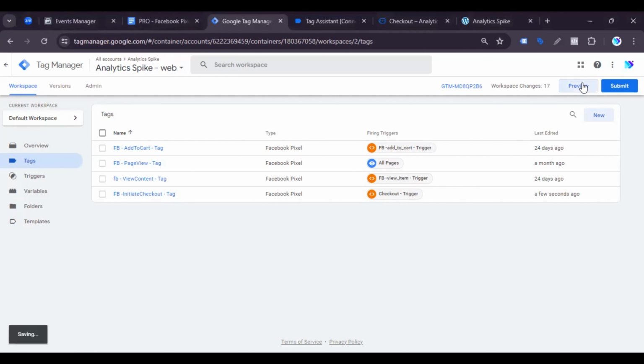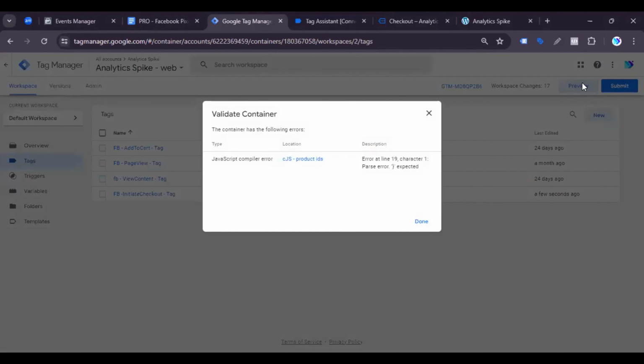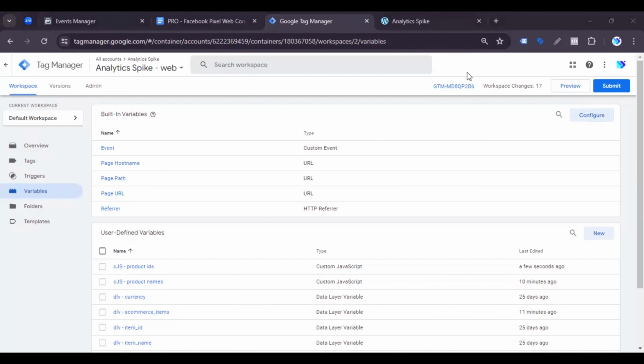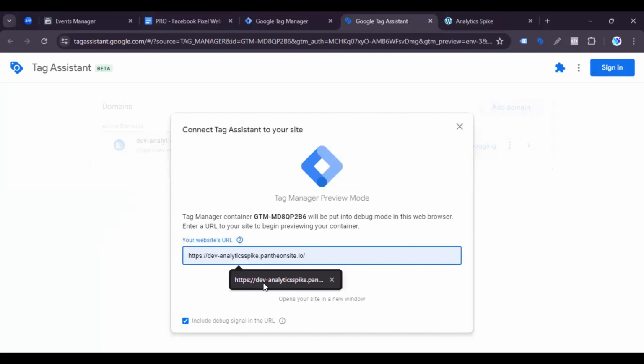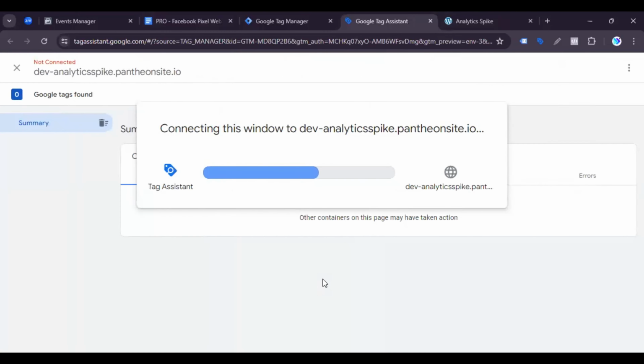Then click the preview button. Something is an error here. I need to fix it. I fixed this problem, then click the preview button. Then give the demo website URL or your website URL, then click connect.